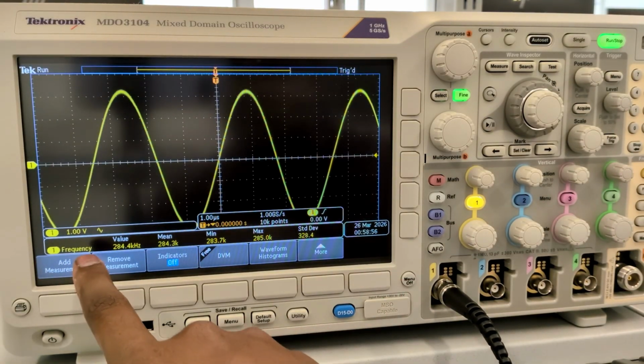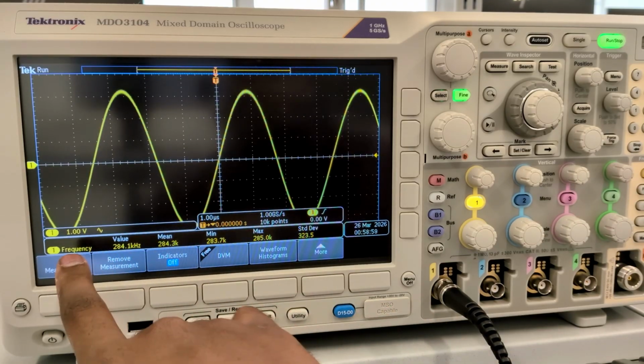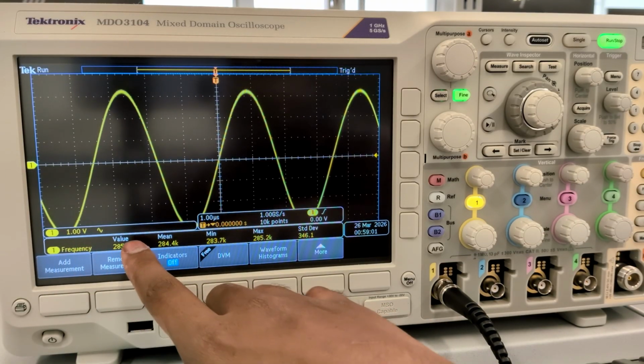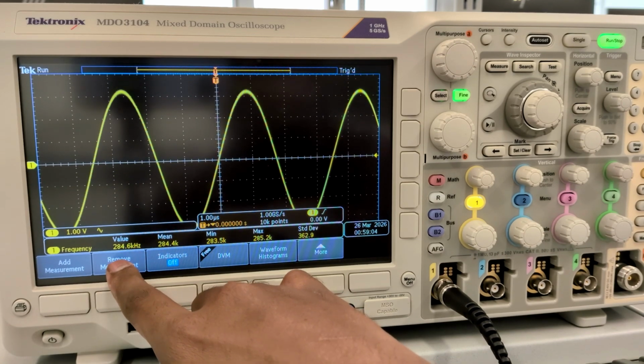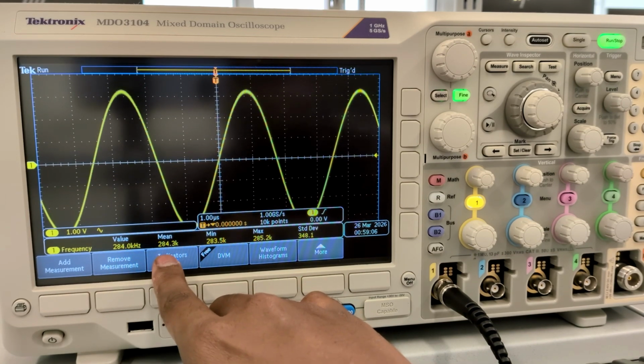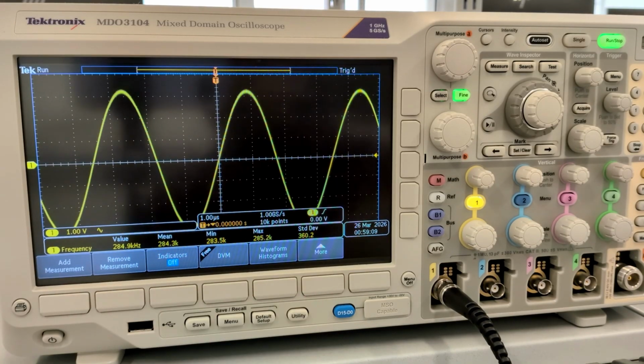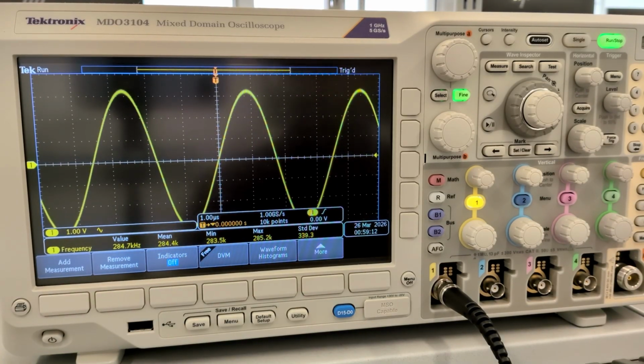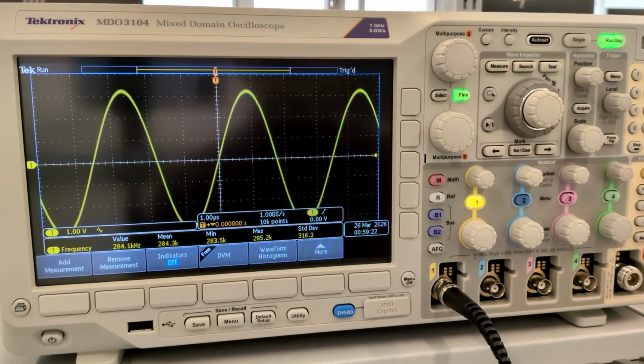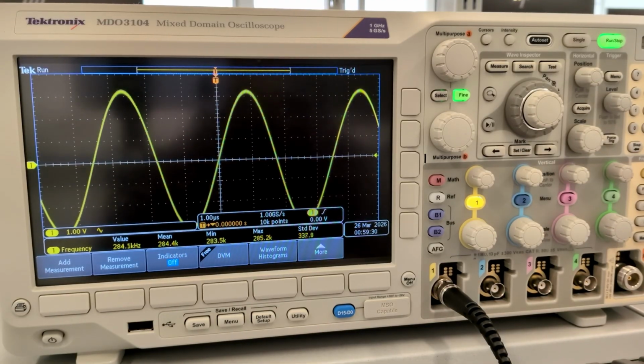And you can see right here in our little table of measurements on the bottom, we now have frequency. And the value that's being measured is about, our average value is over here, 284.3 K, so 284.3 kilohertz. I won't tell you yet if that's accurate. Let's first also plot the amplitude, and then we can compare with what we see on the function generator. So to plot the amplitude, this part can sometimes get a little bit finicky, because we now have to make note of some specifications of the actual machine.